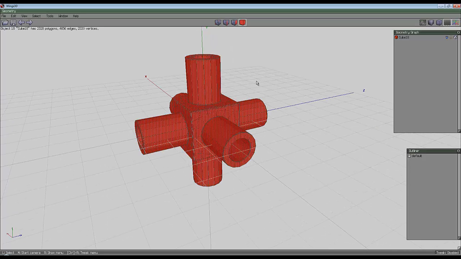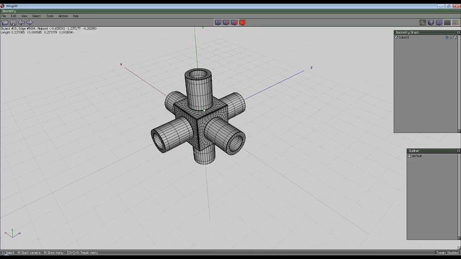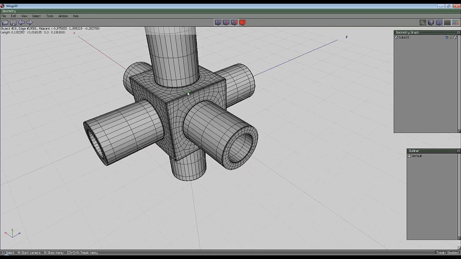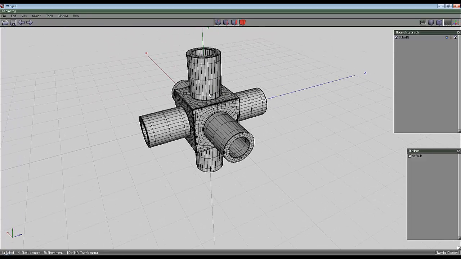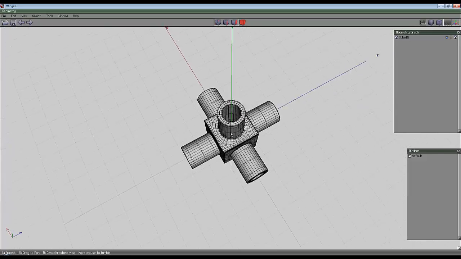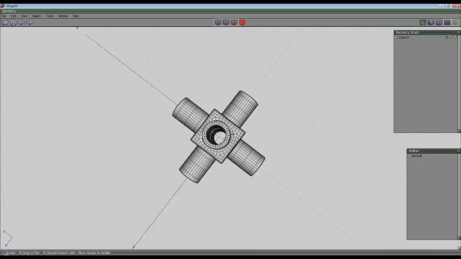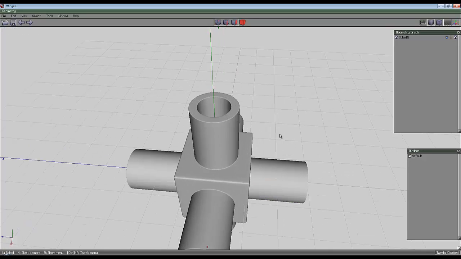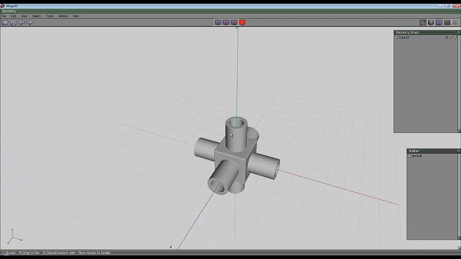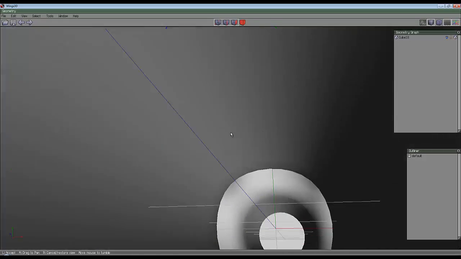Select my entire object, smooth it down once more. Now I could leave in that geometry, or I could clean it out as I did a moment ago. I don't think it really matters in this case, since it's not too massive a model to move over to rendering. Let's have a look. Hit the tab key, and I think that's looking pretty good to me. Let's have a look inside.